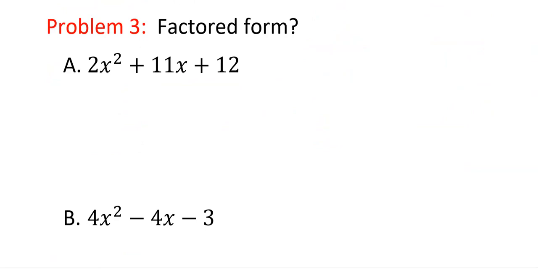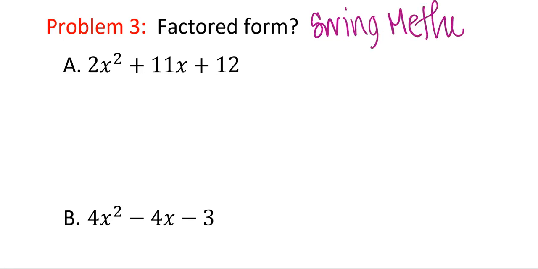Here is the swing method, different from the book. The book method is factoring by grouping. What they do is they look at 2 numbers that add up to 11, and then they do a factored version. It's different. So I'm going to do the swing method because I know that you guys have seen it before.